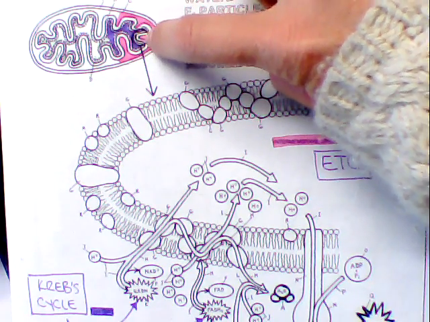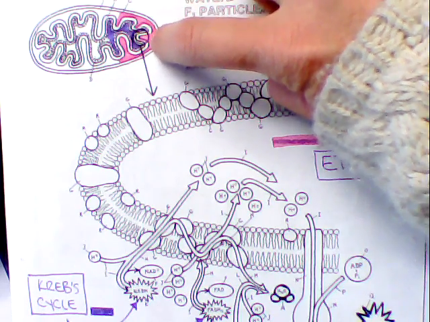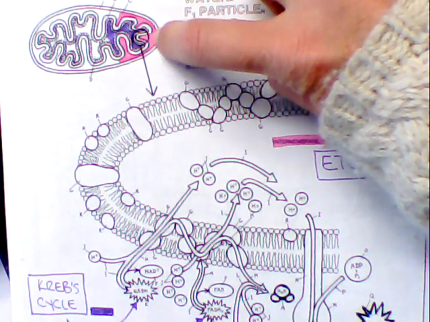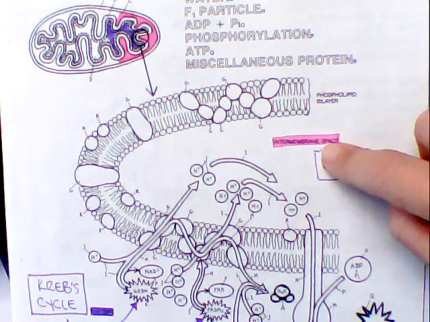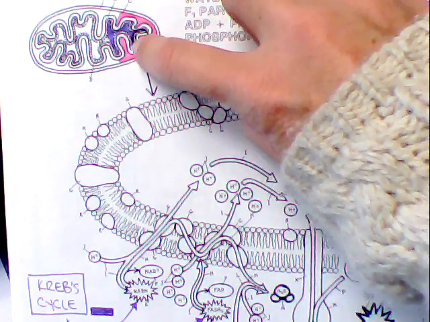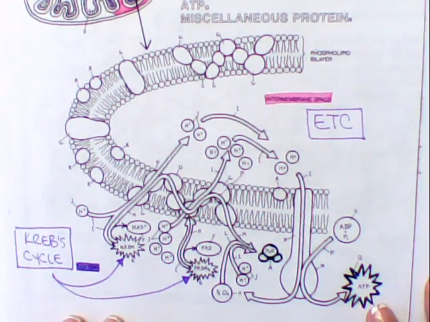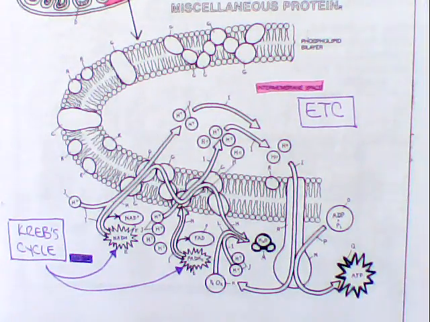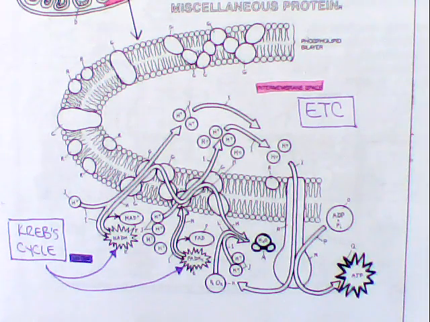That's where we just conducted our Krebs cycle. So we're going to go out to the edge here. We're going to be making a bunch of hydrogen ions that are going to go into this pink spot here, which is known as the intermembrane. Then we're going to be shipping our ATP back into this matrix, which in turn will eventually work itself out and connect its energy. This is one view of the process, but let me give you guys a more simplified view.